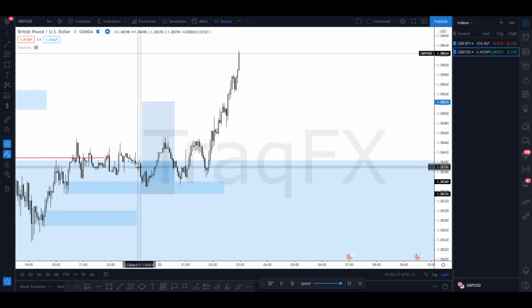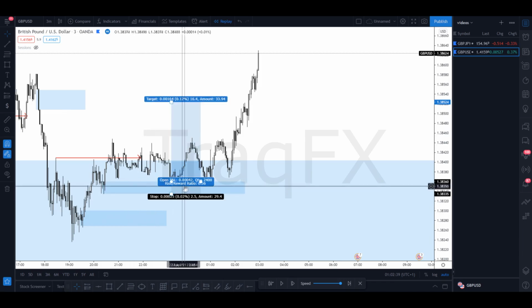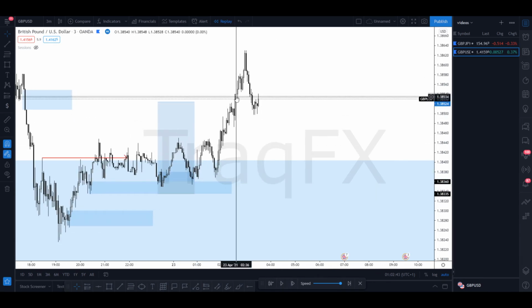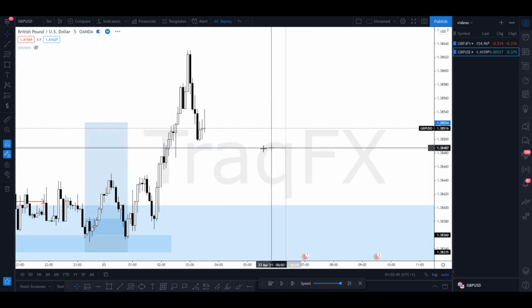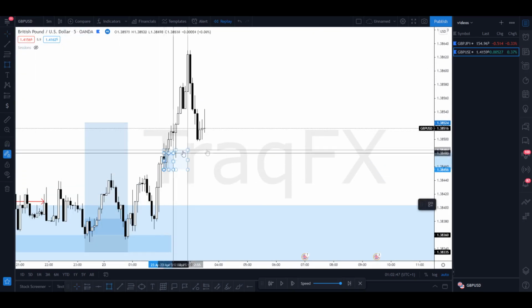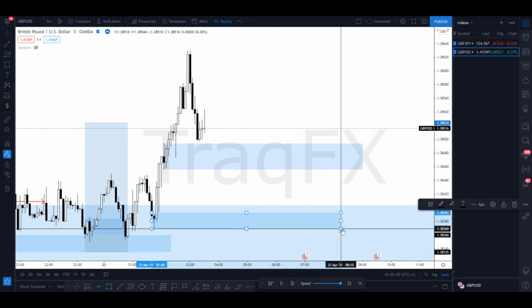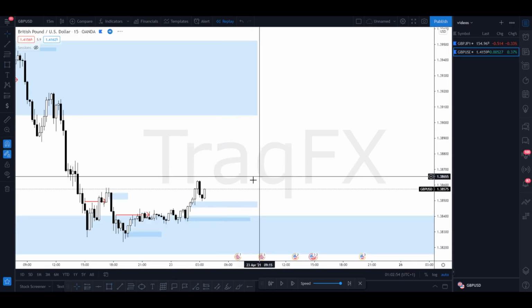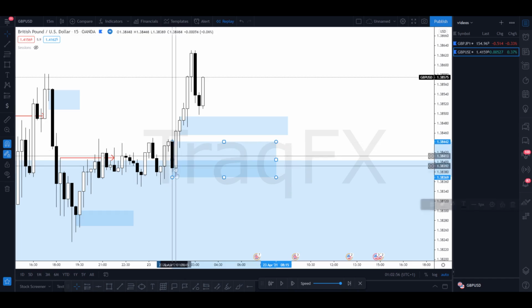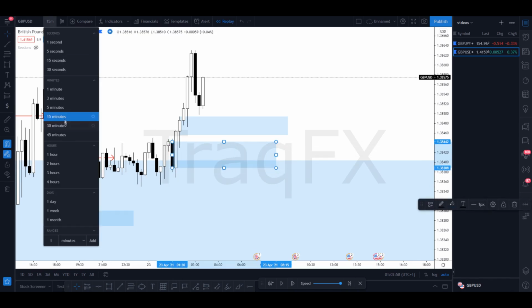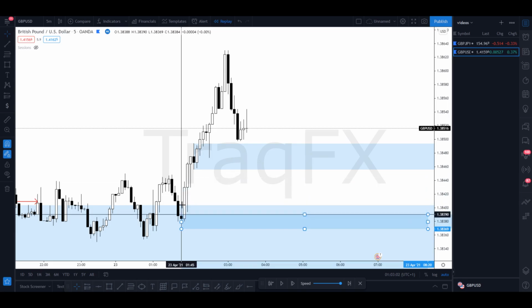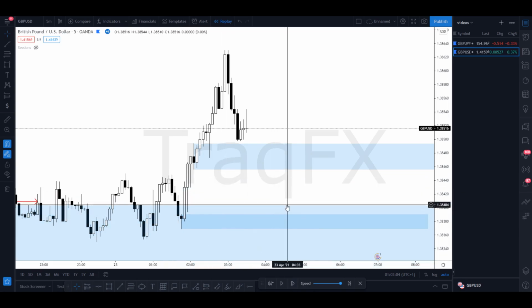So this is where price taps into our point of interest right here for a decent 6-to-1, and price ends up taking off. Now, if you go back to the 15 or the 5-minute, we have another point of interest right over here, and then we have another point of interest right over here. We'll delete this. If you take the 15-minute, it would be something like this, but you could definitely refine that down up to this area right here. So see what the market ends up doing.